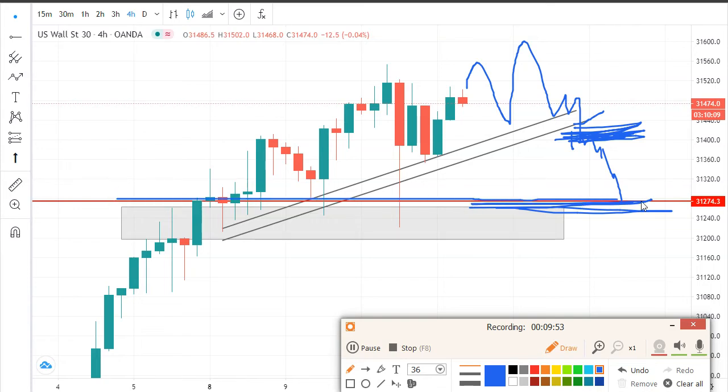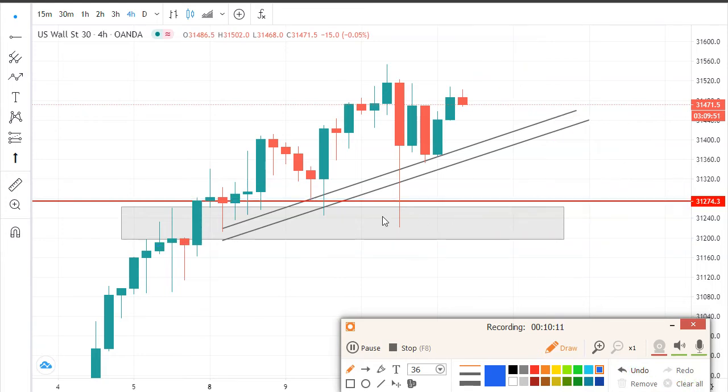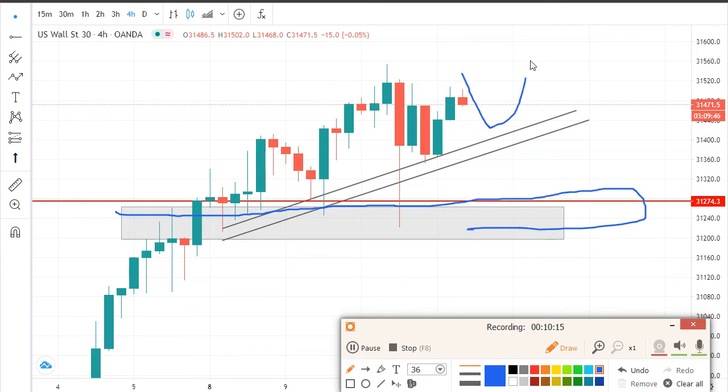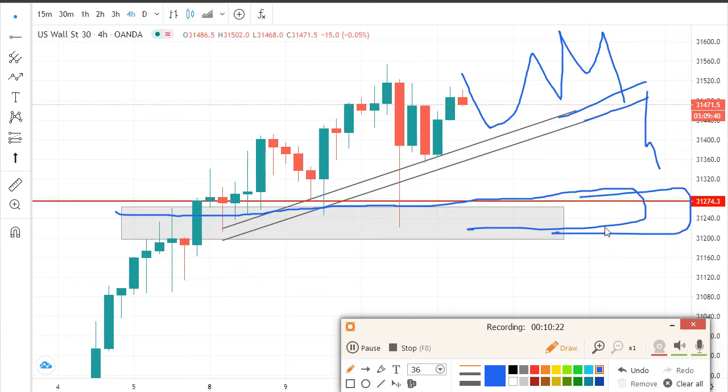That's why when you draw your resistance, please just leave them on your chart for some time, unless it's an old resistance or support, then you can remove them. But at the moment, this one is still recent, still fresh, so just leave it there. If the market just goes up, just leave it there until the market breaks here, then we will still rely on this one because it's still the new one.